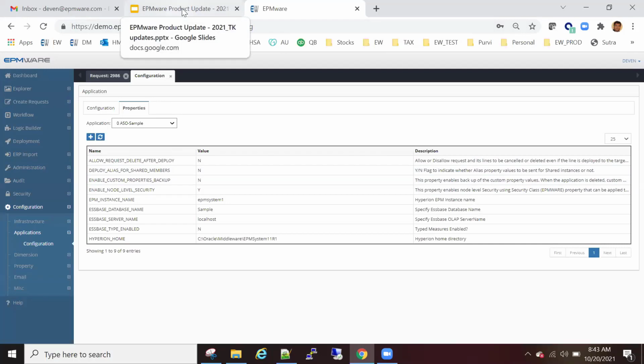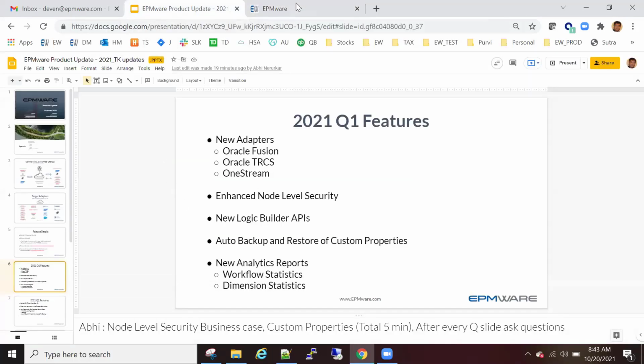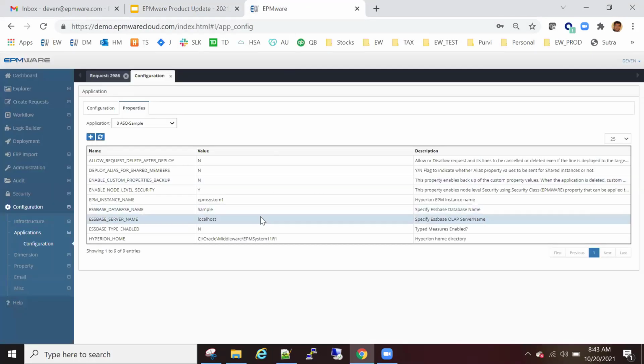Okay. And Deven, I had one question on this, on the properties. We do support for Essbase and for PBCS adding certain flags into those properties, right? To create different behavior, like restructure the cube and so on. Yes, that is very correct.